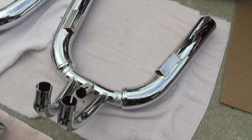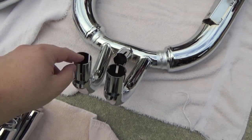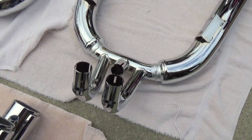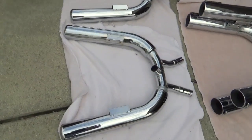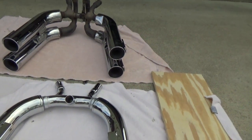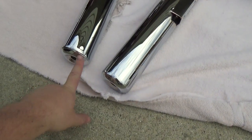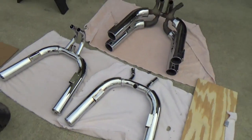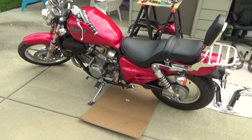The new pipes are brand new — brand spanking new. I was the first one to open them out of the box. The exhaust clamps are a little different; they don't use the Honda gaskets. You actually have to do the trick with a little bit of RTV to seal them up because they just press fit in there. The ends are a little different too — they don't have the little black tips on them. I may yet paint the ends so they look more like the original ones, but let's get cracking and get them installed because that Magna just does not look right without the pipes.